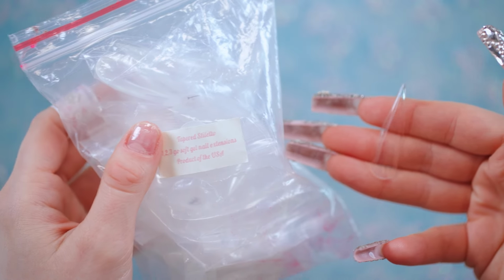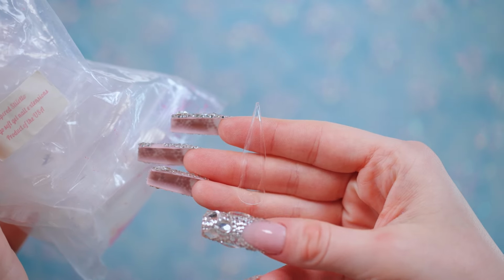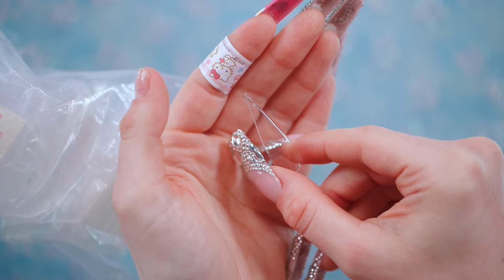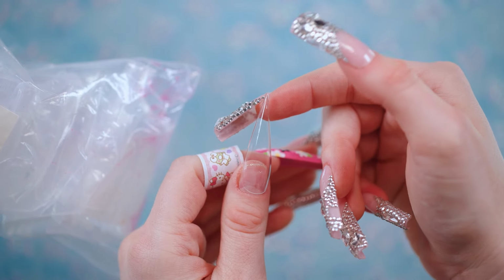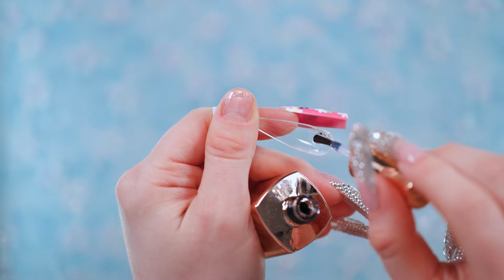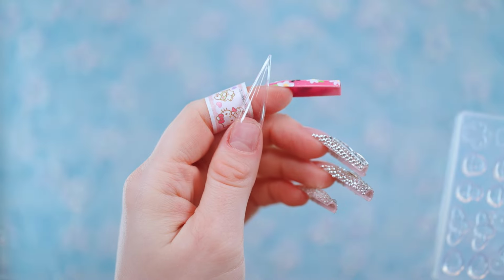For the base of the nail, I'm gonna use these tapered stiletto tips from eNail Couture. These ones are some of my absolute favorite and I need to order more. These tips are like really sharp stiletto tips, and even though my nails are pretty flat, they still fit very well. These are the best shaped stiletto full cover tips in my opinion. I love them. So I am just going to pop this on quickly so that we have a base to put all of this on. Perfect base for a jellyfish, if I do say so myself.